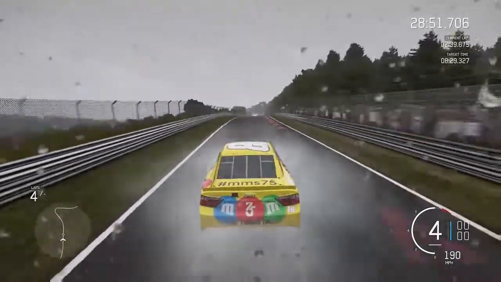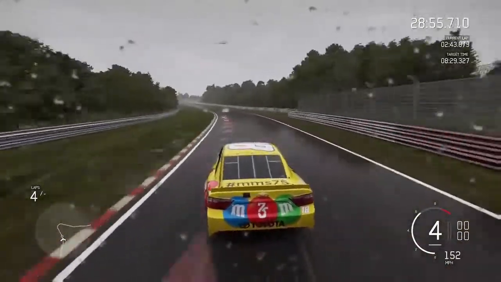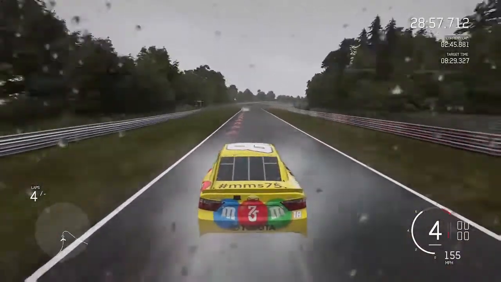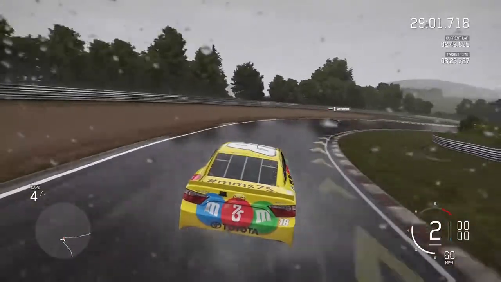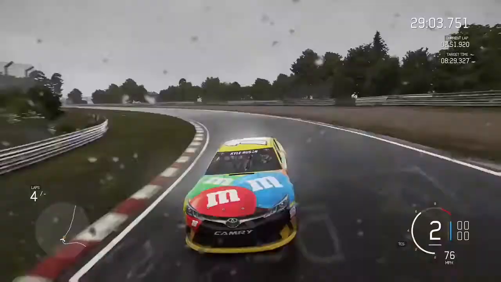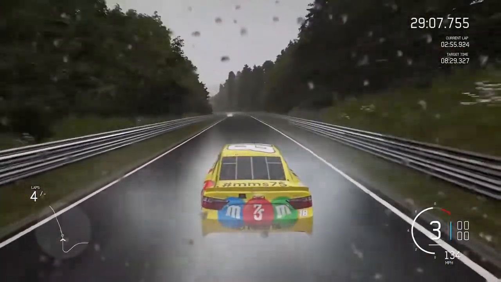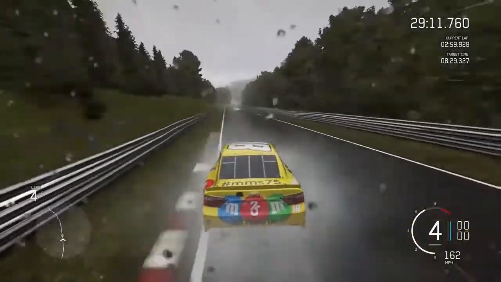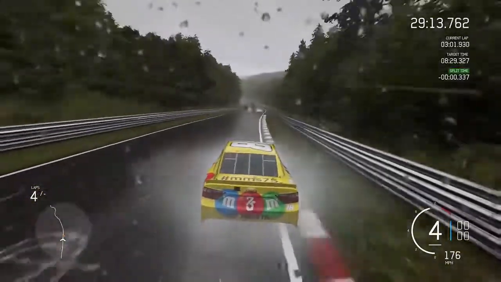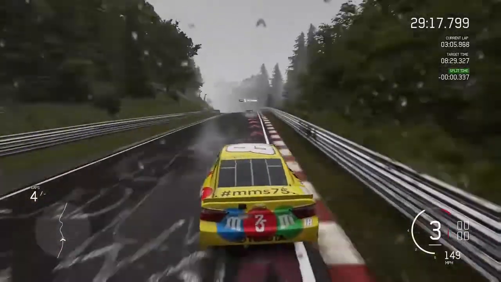Stay left now. There's a puddle. Nothing to worry about on this right turn, but now to the Fuchsröhre section. There's a very, very mean puddle. Just try to take my line. Now stay at the right, but to the left there is a huge puddle, and with the speed here you will lose everything.